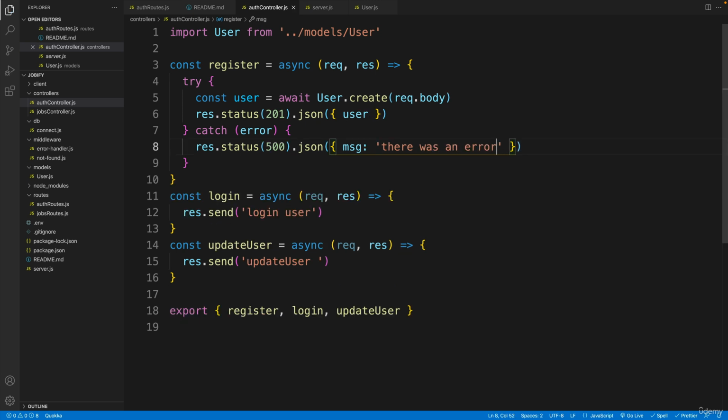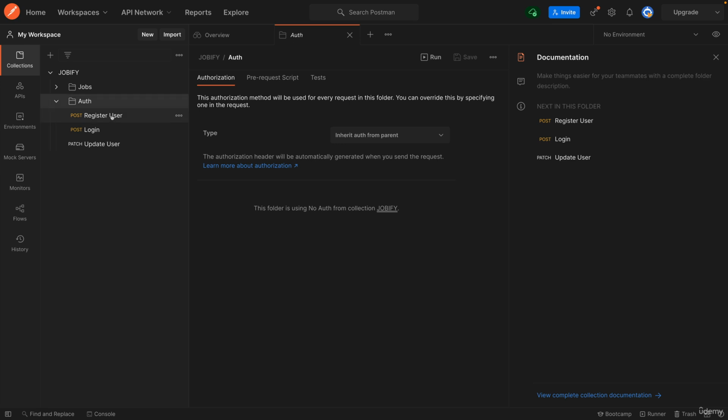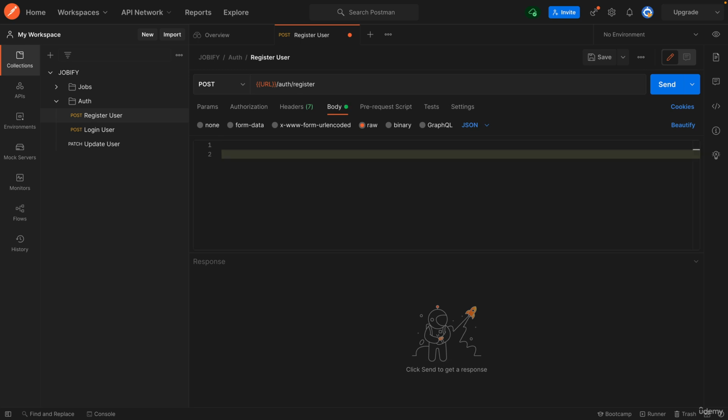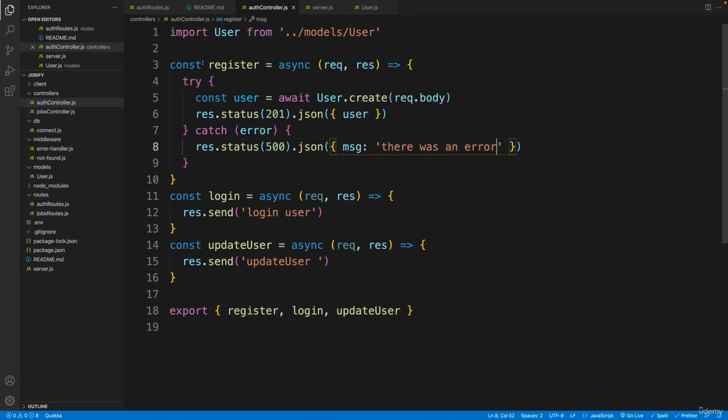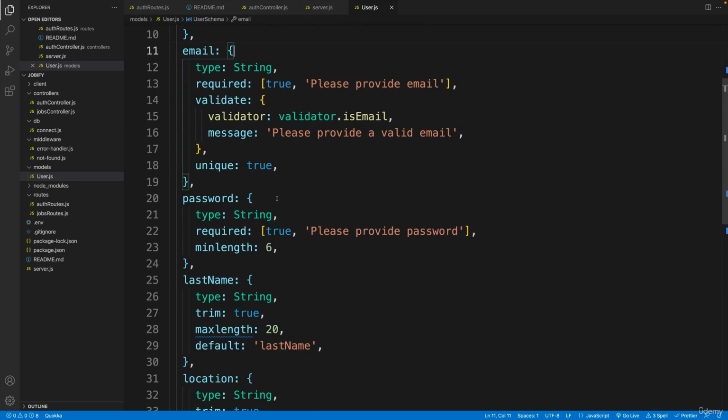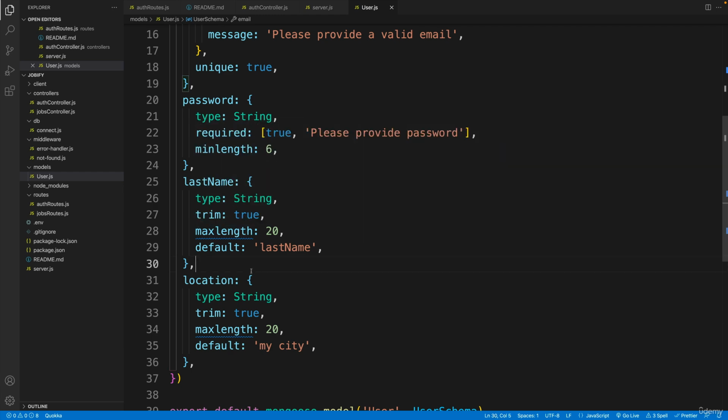And once we have this in place, now I want to hop over to my Postman and create that request. So let's go here. We're looking for auth. We want to go with register user. And a side note, here for the login, I'll also write user, like so. And then in the register, we want to go with body. Now that will be what? That will be raw. And we're going to go with JSON. And effectively, what are we looking for here? Well, what are the properties that are required in the user? It is name, it is email, as well as the password. Last name and location have default values, so those ones will just send back.